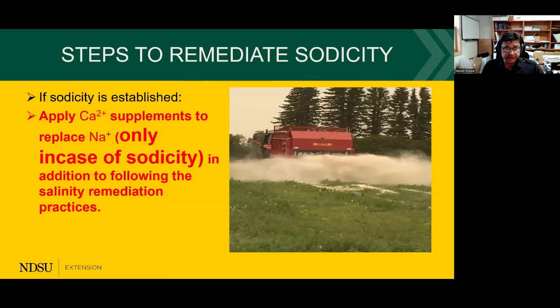So once you establish, say, a sodicity issue, you will have to add free calcium to the soil by applying soil amendments such as gypsum, lime or beet lime, calcium chloride salt, elemental sulfur. Different amendments are suitable for different types of weather. For example, elemental sulfur, I've seen it doesn't work here because I've seen granules fully intact 11 or 12 years after application. So if the granules are not dissolving, they're not going to provide the chemical reaction we are looking for, followed by salinity remediation practices.